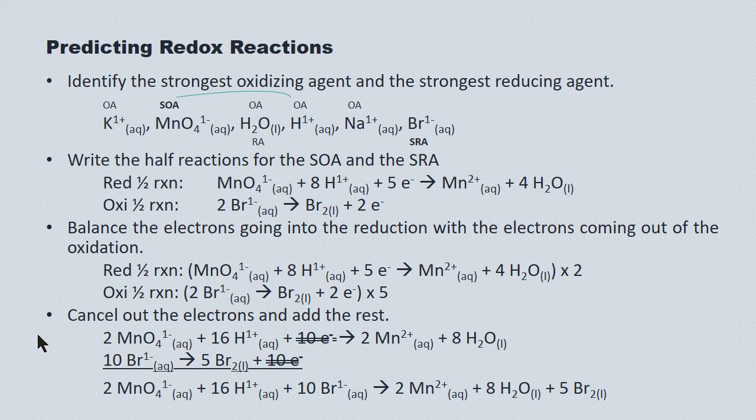We then do a right-hand, left-hand test on the reduction table in the data booklet to determine whether or not a reaction is going to take place. And I've just transcribed a bit of your data booklet on the right-hand side of the page here. I've written down the strongest oxidizing agent on the left and the strongest reducing agent on the right. And you literally put your left hand on the oxidizing agent and your right hand on the reducing agent. If your left hand is higher, then you can assume that the reaction is spontaneous and electrons will flow from the bromide ion to the permanganate.